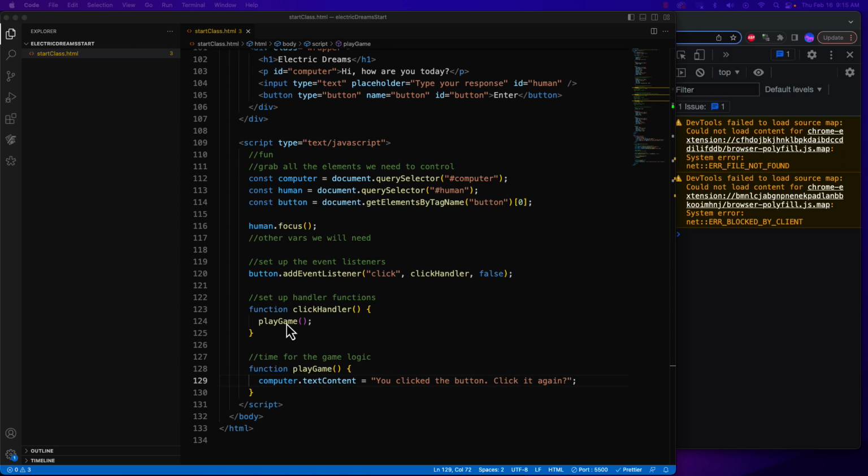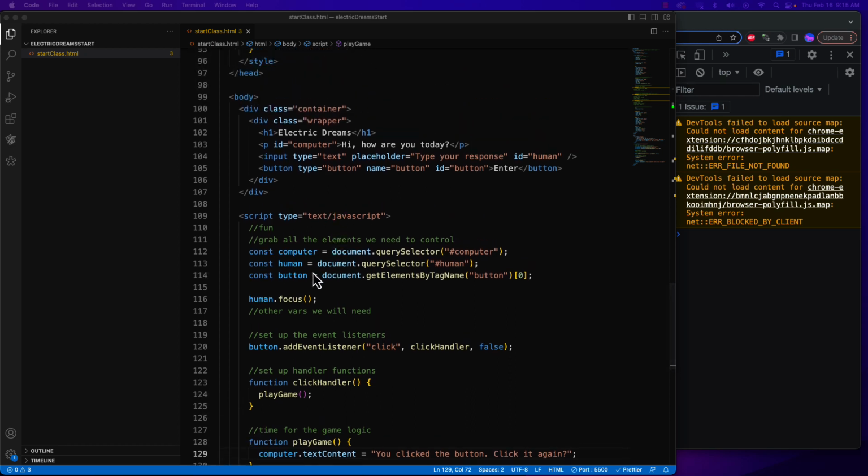So we've proven that our button works. It's not really doing anything impressive yet. So we want to add a little bit more functionality into our document here so that we can work with it.